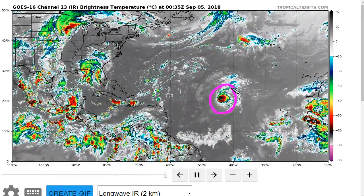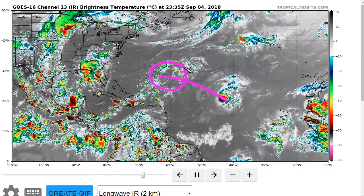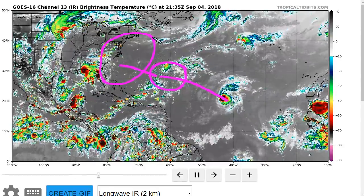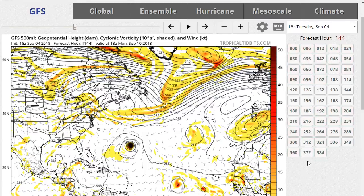Despite the shear and cool water, Florence has become a hurricane — a ragged eye has been forming periodically in the last few satellite images. The only reason we're really paying attention to Florence is that in the longer term, when it makes its way over to this part of the ocean by the weekend, if it's far enough south, it may take an extra step westward that could bring it into an area where it could potentially threaten the eastern United States or Bermuda. This is still quite far in the future. The GFS model forecast out to day six on Monday is already a long-range and rather uncertain forecast.